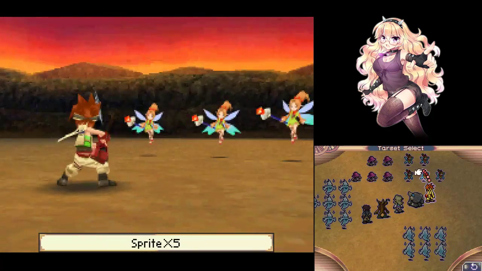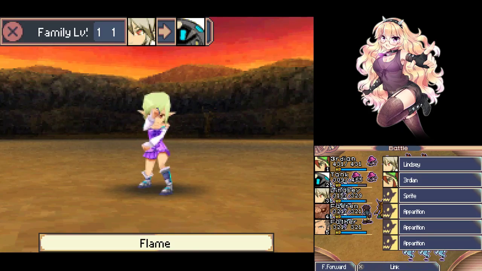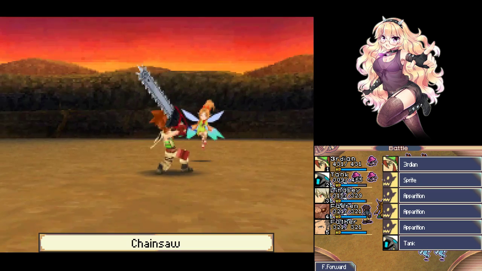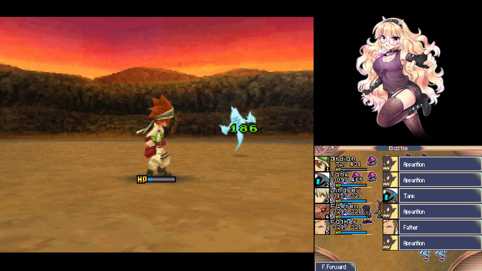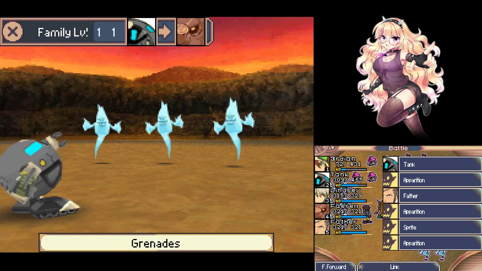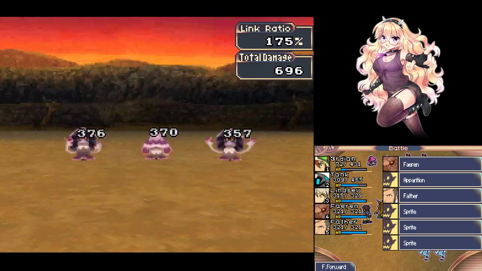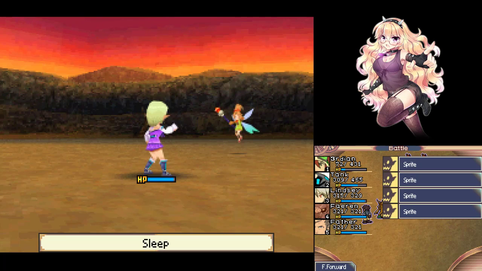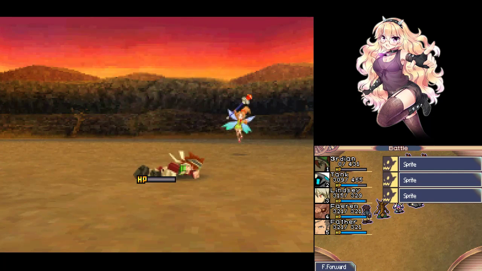It's getting ridiculous now. Oh well, time to chainsaw the fairy. I really should give my main character an AoE weapon. And that's probably not going to do it. Oh, no, it actually could. If Altain was here, he'd probably be yelling at me for chainsawing the fairy. Oh, she got her revenge.